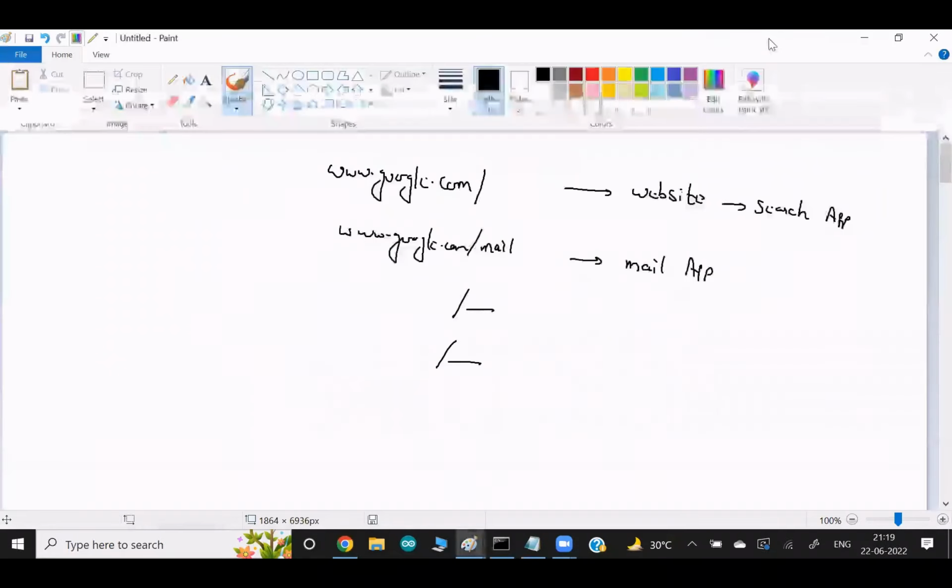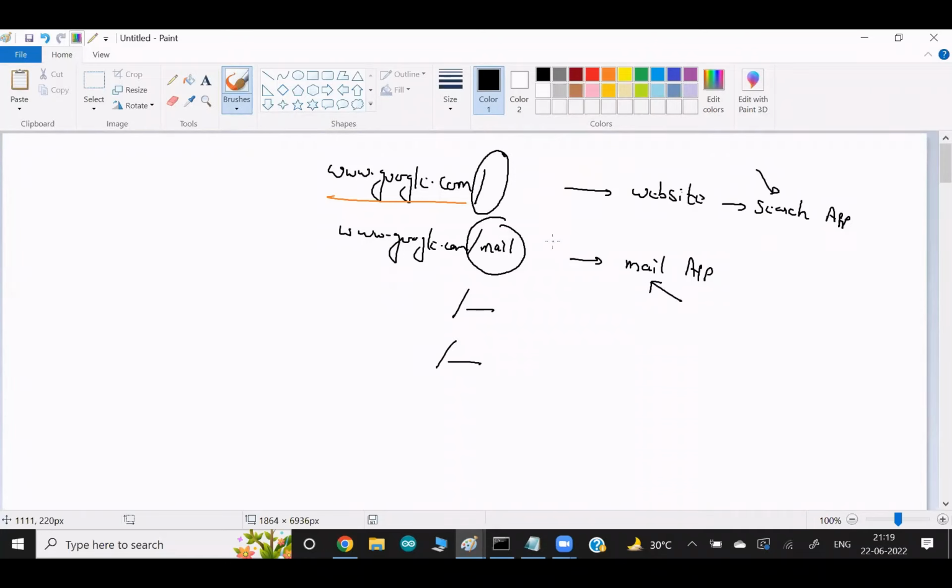Now what I'm trying to tell you here is, your domain name is the same, or let's say your IP address or host name is the same. In the URL, your path decides where my client will land: the search app or the mailing app.